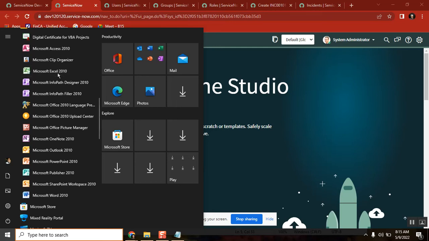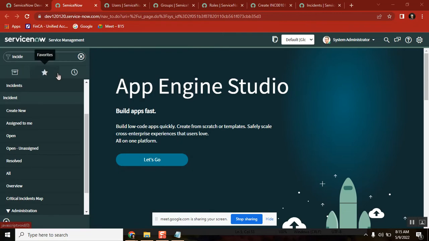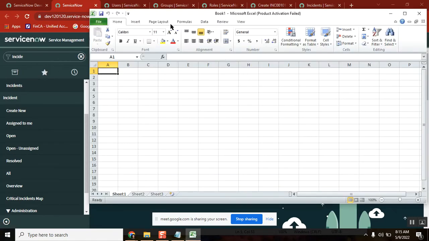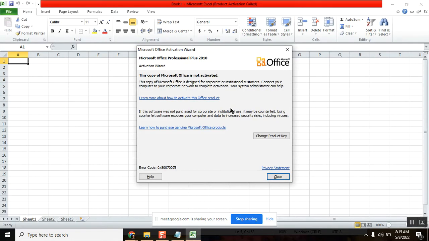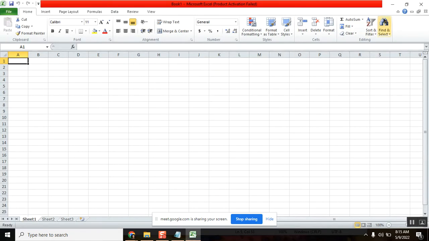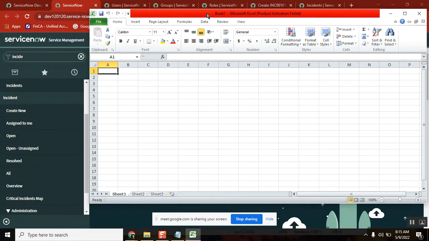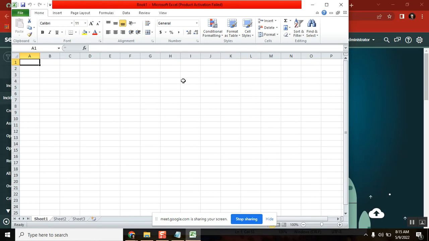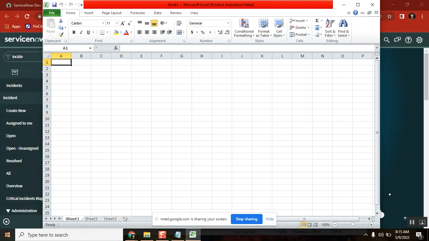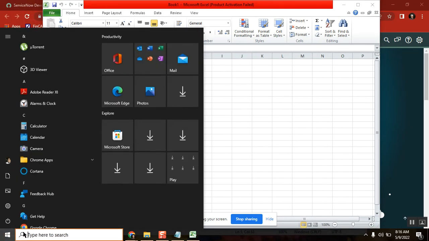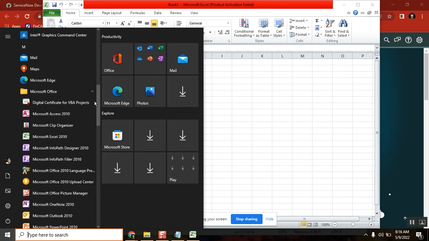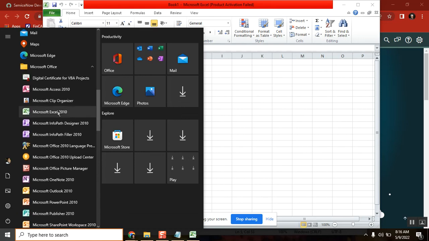When I click this one, what is happening? It is launching the file, launching the application. Now this is the application, the one which you see here. But in the menu, what you are seeing is not an application. If we want to say what this one is, this is a simple shortcut.